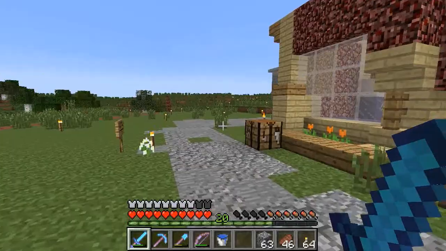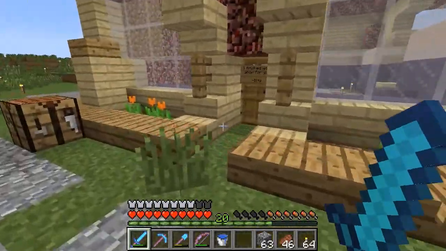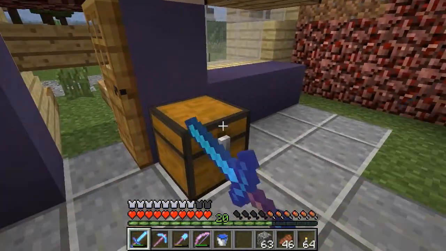Oh, this is not what I thought it was. I see. I was thinking this was this. I guess this is the flower shop. Flowers soon. And there are not many flowers here yet. We can walk right through the sign.